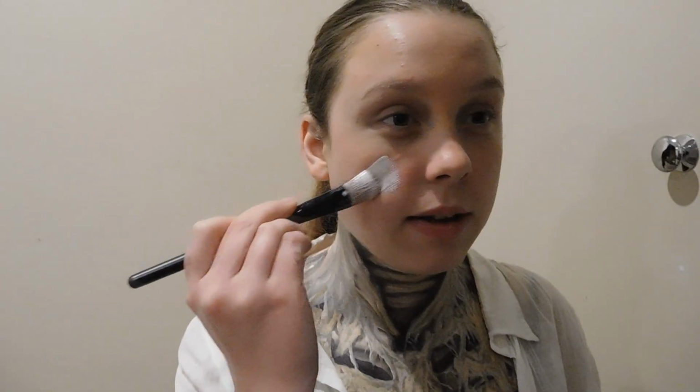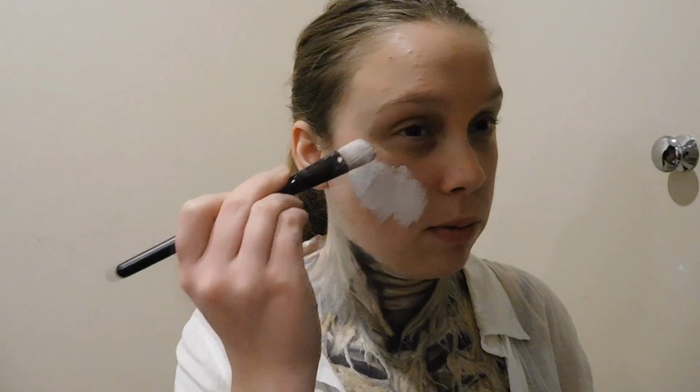So I've been experimenting on my chest first. I want to cover my face in a base of slightly off-white.